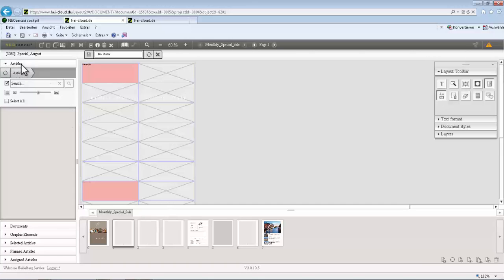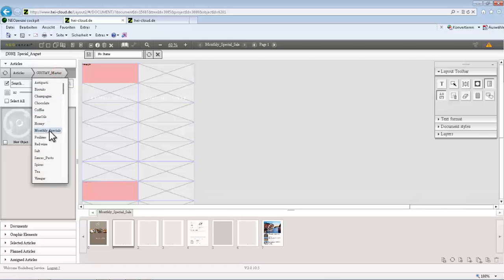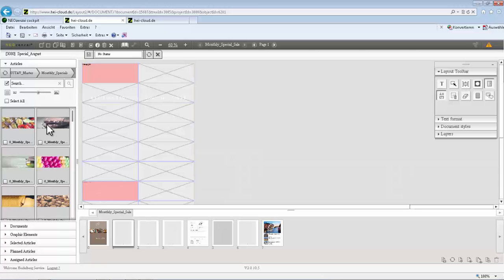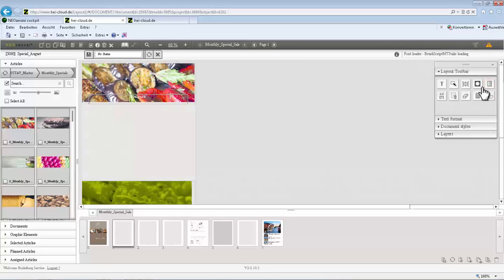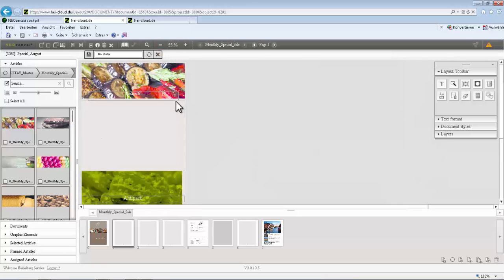Here I can have a look in the article database, which comes from PrinectMediaManager, and I have my different folders. The first thing I will do now is, in monthly special, place a main article which gives me the chapter structure in here. For example, we can also use antipasti, and I can just drag and drop the antipasti on the single assets, and very easily we can now see that this is a placeholder or the beginning for a chapter.